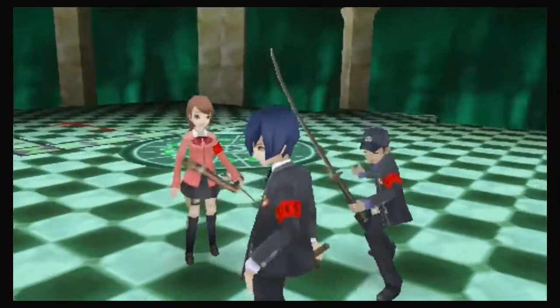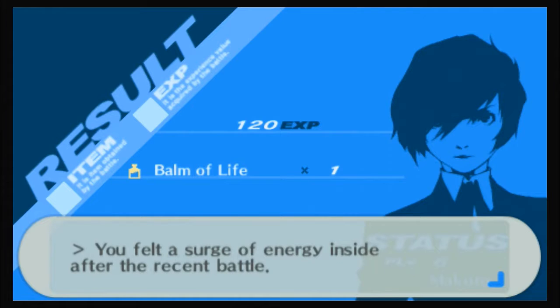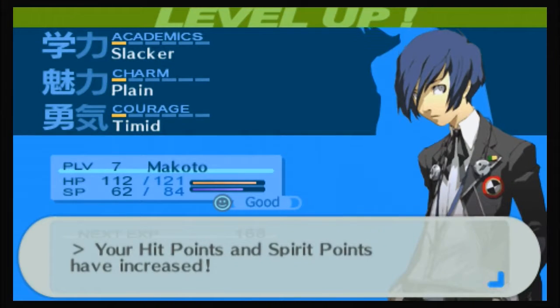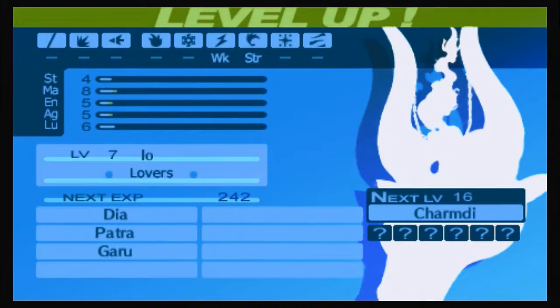Finally. Only 120 for a boss? Felt a surge of energy inside after a recent battle. Your hit points and spirit points have increased. You're now able to create personas up to level 7.